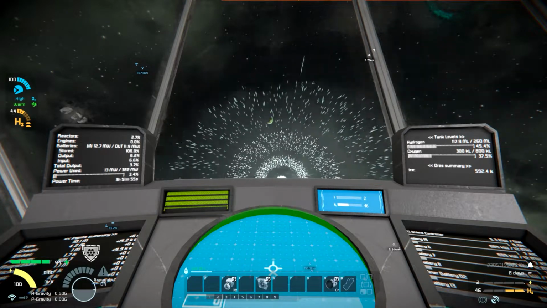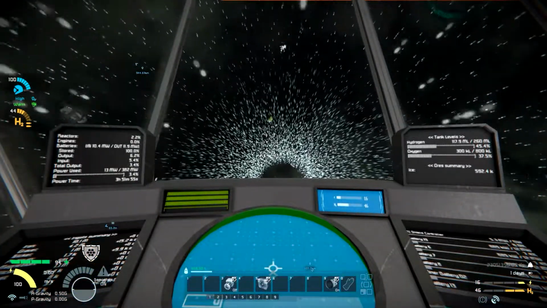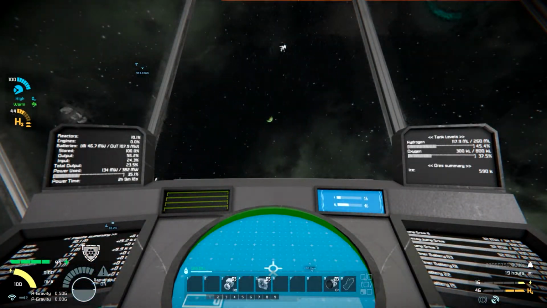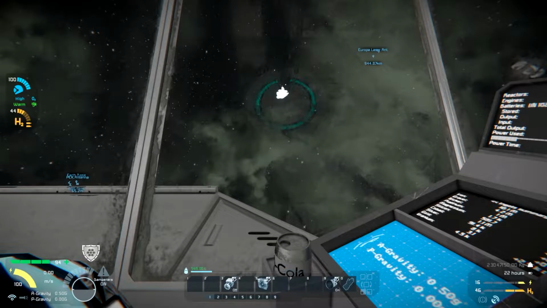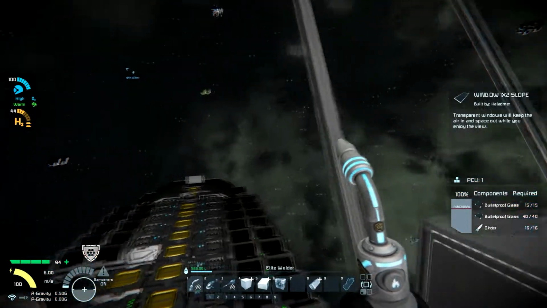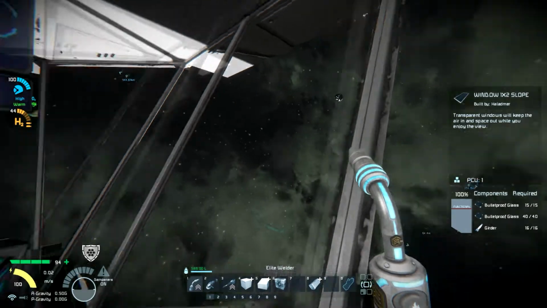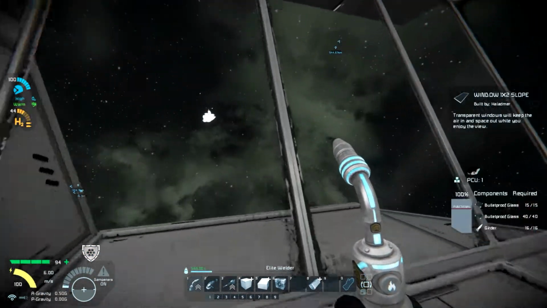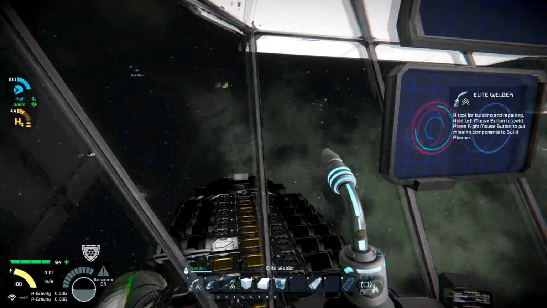That will allow us to get around from point A to point B much more quickly than we were before. How much ice do we have left? 590k. Let's see here. So basically what I've been doing is I just jump in the general direction that we're heading. When I come out, I usually have, let's say this is the farthest I've been away from an asteroid field.